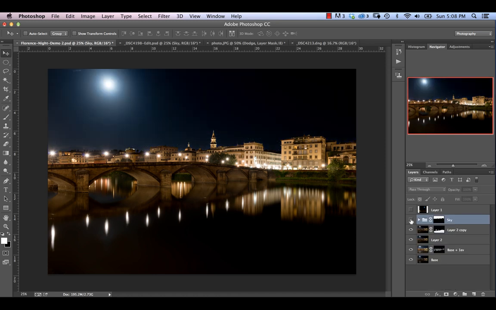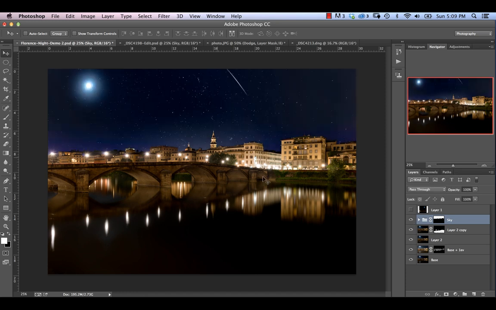So basically, if we toggle this on and off, we see that this is what we've done with the sky. So we've taken it from a very bland and not terribly exciting sky with this really dominant moon that draws the eye, and we've created something that is much cleaner, a lot more interesting, and has a little bit more color to it. So that's basically where we're going to stop in this part of the tutorial.